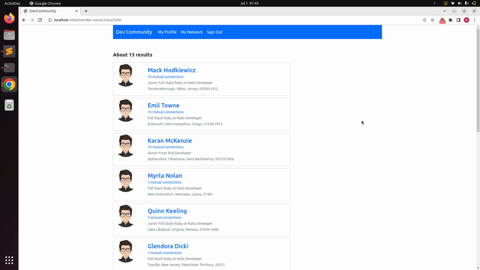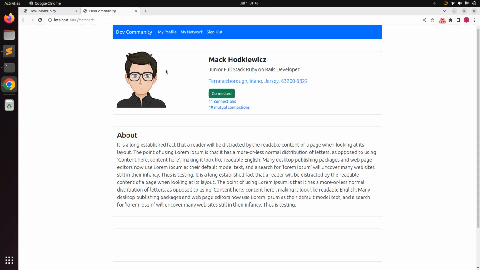Hello guys, welcome back. So far we worked on displaying the mutual connections count as a dummy link on the user's detail page and also in its connections page. Here you can see that I am at the connections page of the currently signed in user, and we are showing this dummy link as 10 mutual connections, 3 mutual connections and so on. If you go to this user's detail page, you will also see a mutual connection link, but this is a dummy for now.